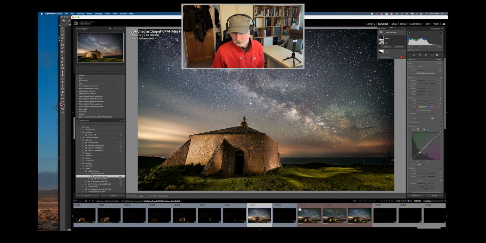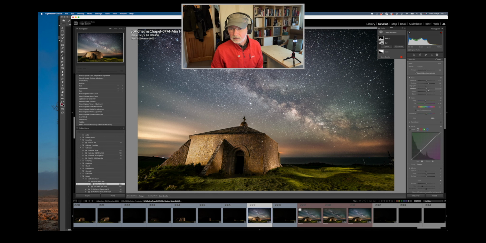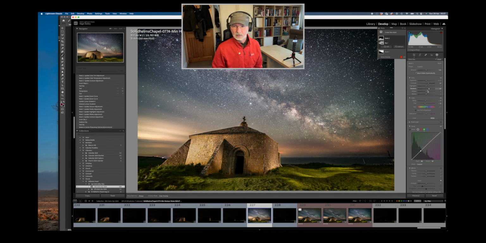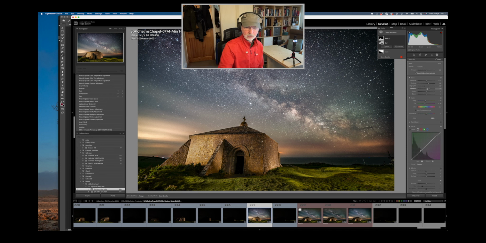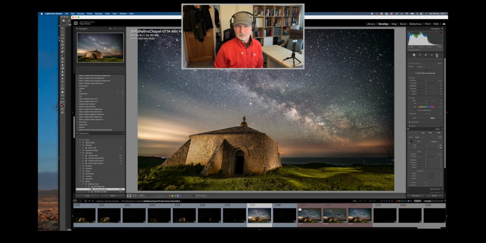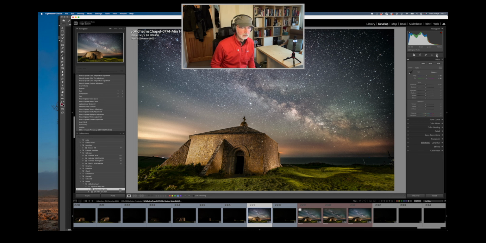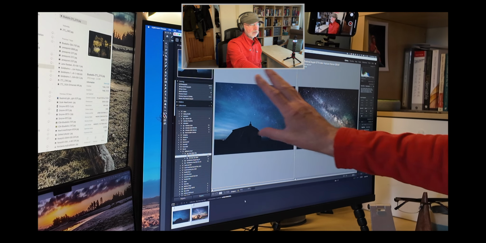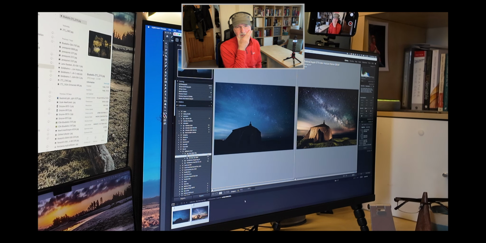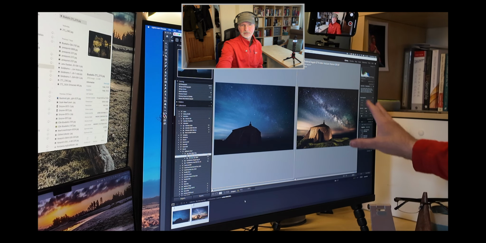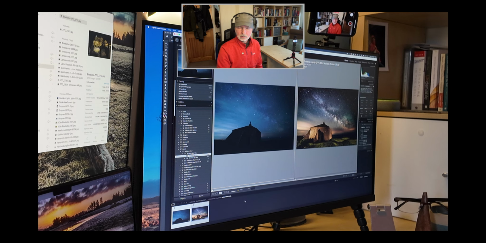Okay, I don't really want to do an awful lot to this. Shadows up, highlights down, let's just make it a little less hot in places. And you can fiddle around with these to your heart's content, but hopefully you get the idea there. So, you know, we've gone from what looks like there's almost no data available for us to work with, all the way through to this beautiful coloured sky.